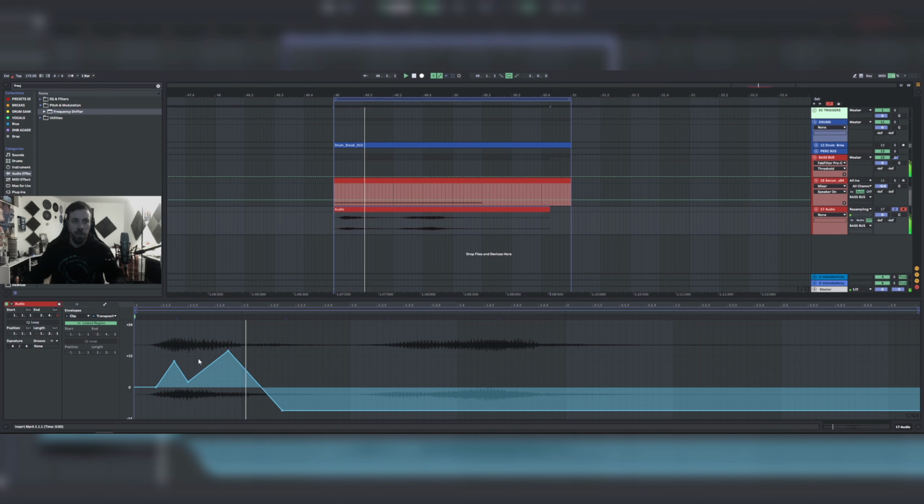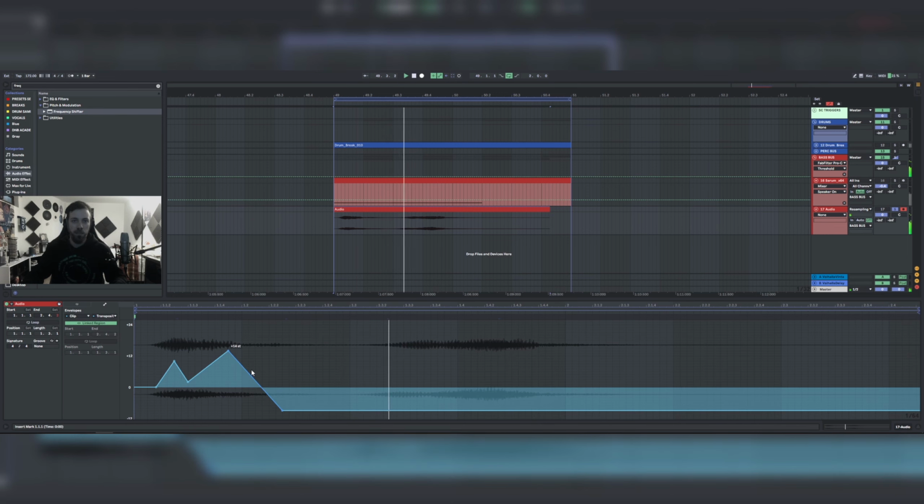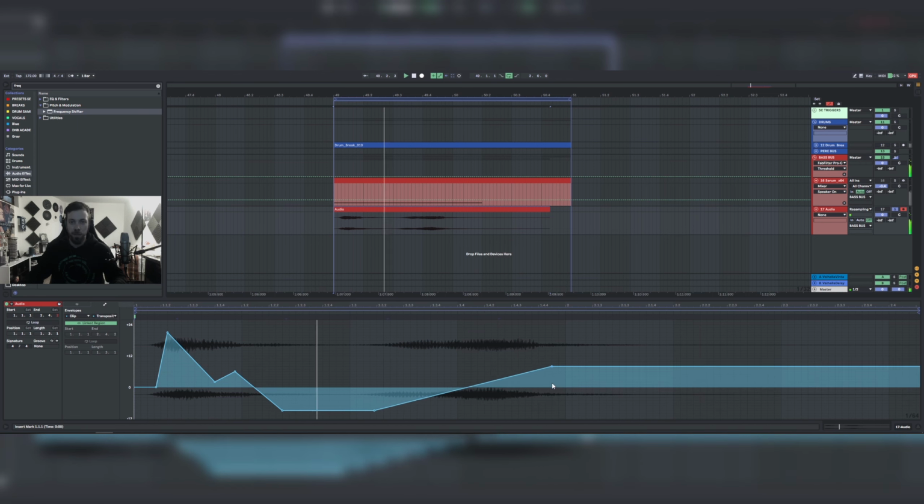But first, we need to set this to complex here on the warp mode. That way it's more precise. Now here we can actually make this ramp up.